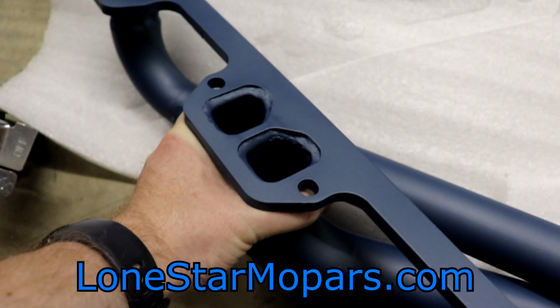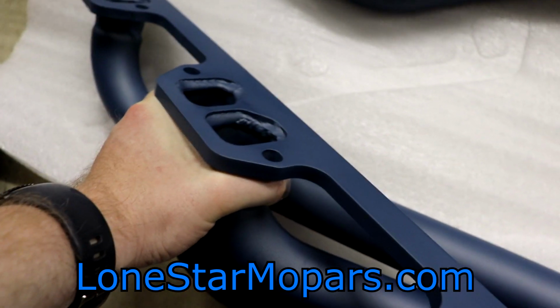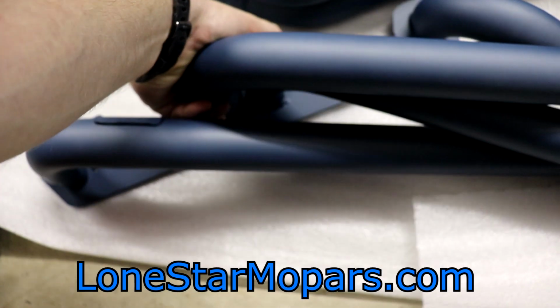But yeah, I don't know. I didn't get to talk to the guy to know if he coated the entire inside, or I just kind of see the overspray in there. But I know they do have the wands, so maybe they did it. But anywho, that is what that's looking like.